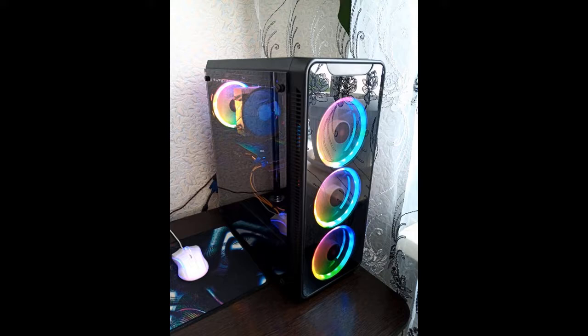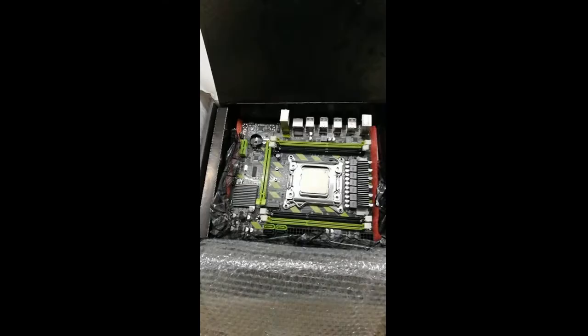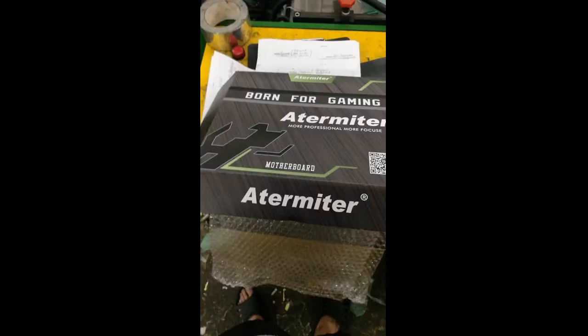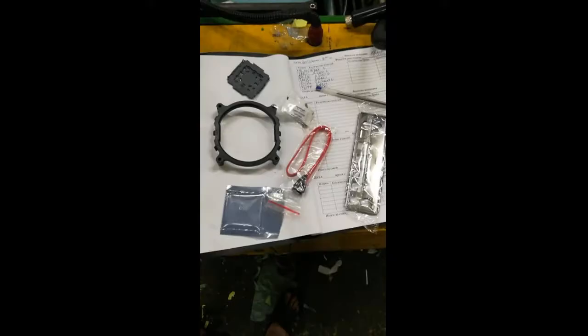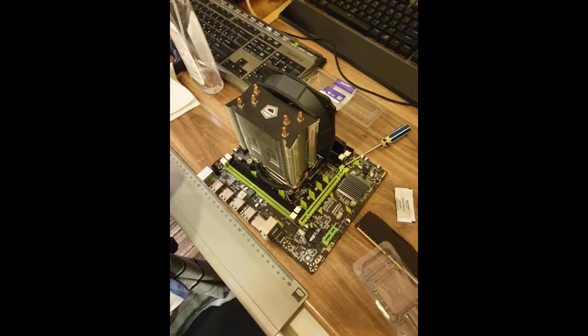The motherboard is excellent for its price, met my expectations. The parcel was 26 days to Pavlodar. Goods came in 3 days, perfectly packed. Socket correct, already inserted the processor, but performance has not been fully tested yet. No USB 3.0 is a minus. Running C5 2689 stable. Memory 2 channel — at least so they say. I have a max of 1867 MHz with secondary memory on the plate.